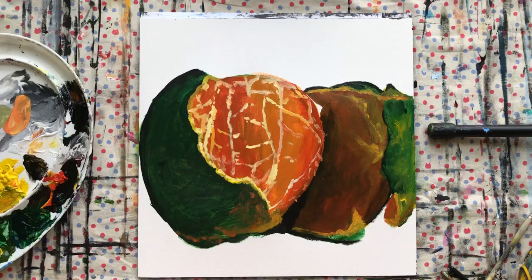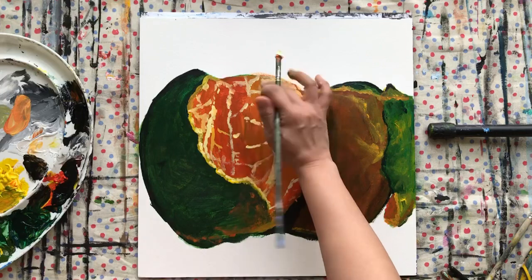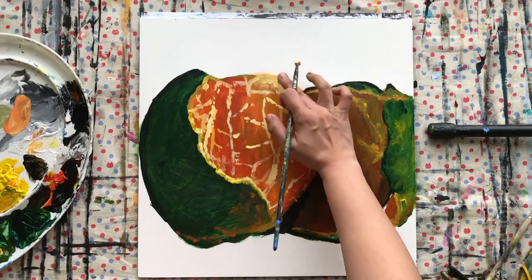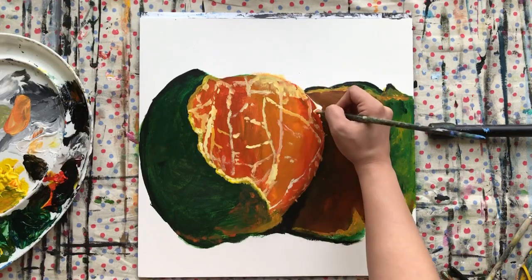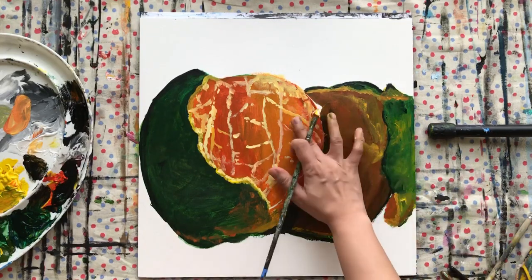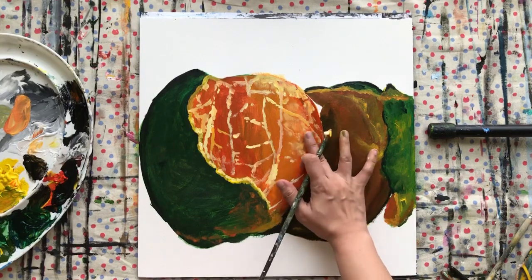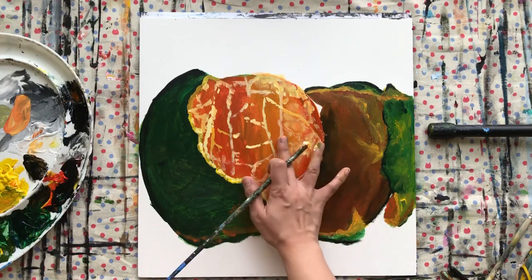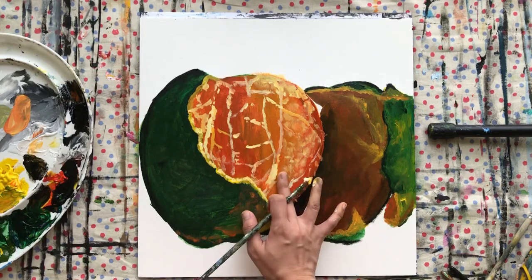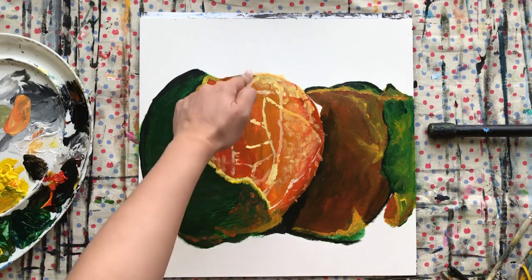All right, I'm gonna water it down and make some dabbing here. Like that. Okay, again. So I'm using a watered down mixture of yellow and orange and then dabbing it here, just like that. Okay, that's the first step. Wash your brush out. We're gonna make some detailing now.